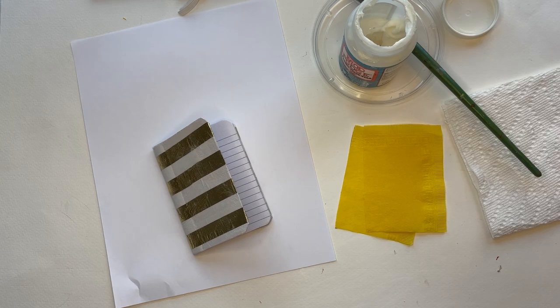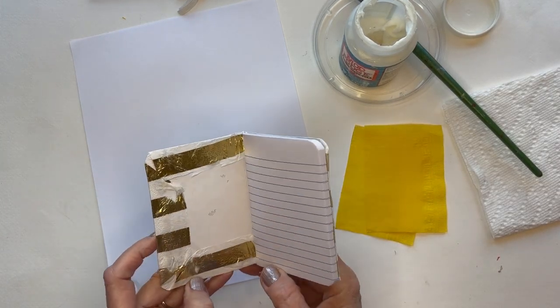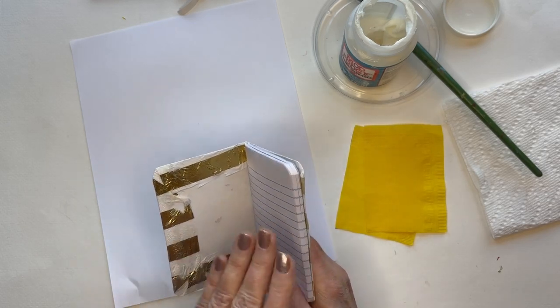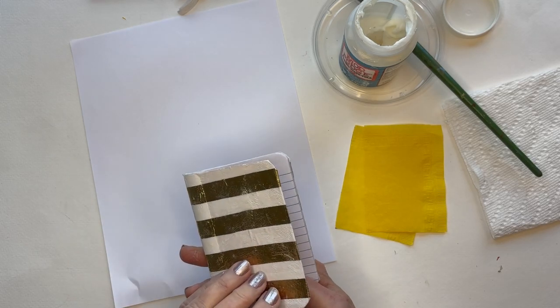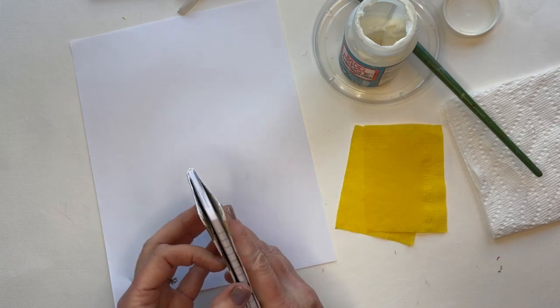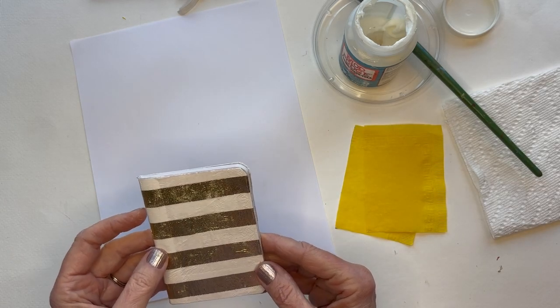So we're coming into the home stretch of covering our notebook. So I made a monumental decision here. I decided not to use my striped napkin for the inside. And you might choose that too. You might want to have something that's contrasting for the inside of yours. But I didn't want to get into the business of matching stripes. And I sort of think if I didn't match them, it wouldn't look so great.